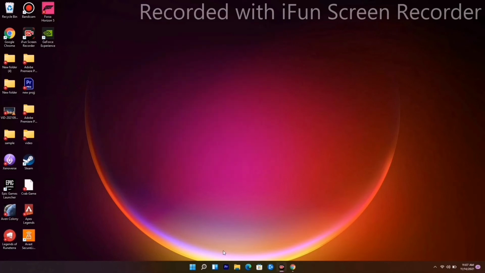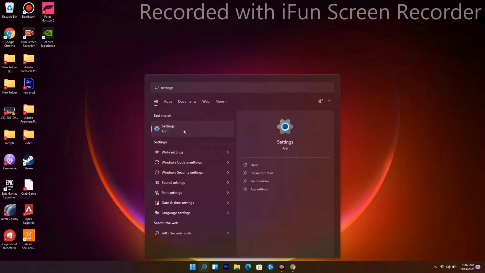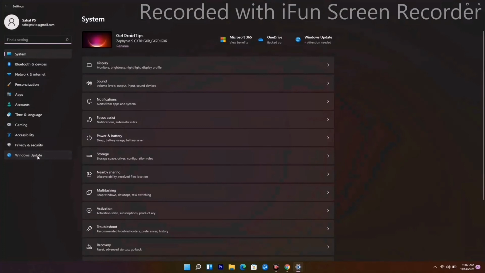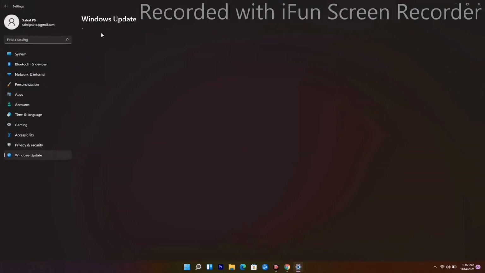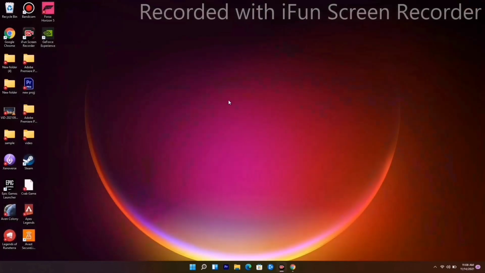And also make sure, the last and the least one is, you just have to go over here, go for Settings. Now from here, Windows Update, and make sure that you update your Windows and make sure it is on the latest version, which is very important. Or else you'll be having trouble. So these are basic things which you have to try out when your Satisfactory is stuck on the loading screen and how you can fix this up.